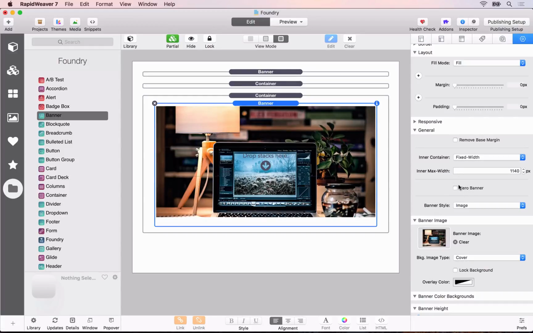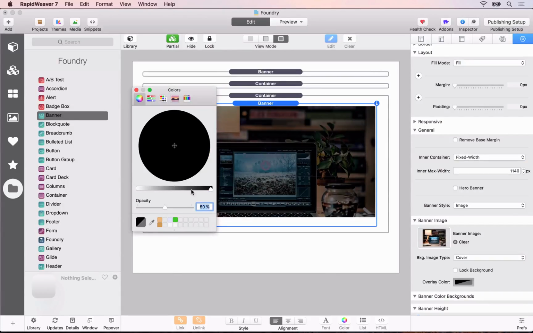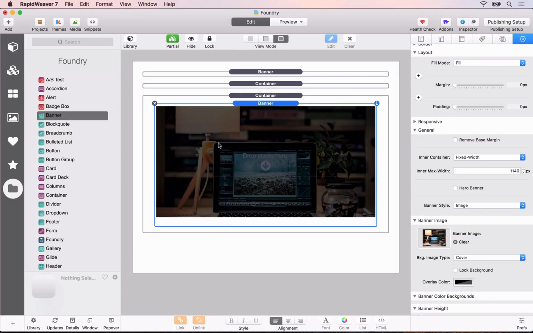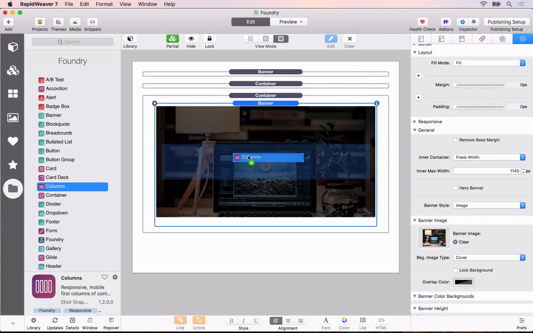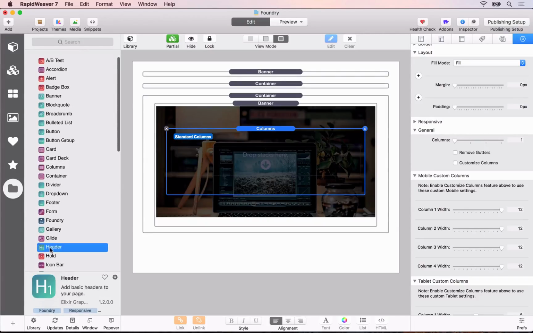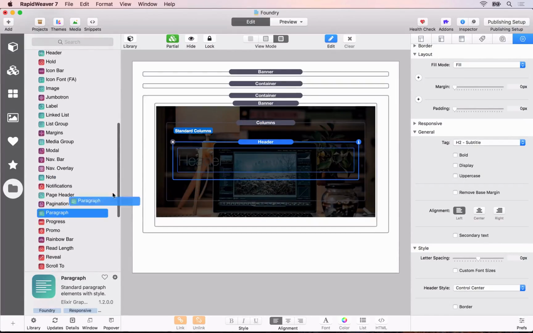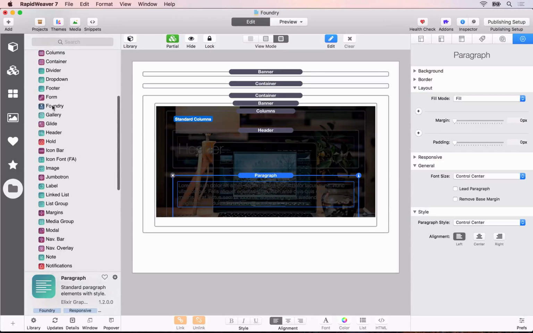We're not doing a hero banner this time, so we'll leave that as the defaults. However, we do want a color overlay, and I think we'll go around 50%, or maybe a little bit darker, 65 again, something like that. You can have a play around with the overlay opacity. Then inside of there what we want is a column stack, so we'll drag and drop that in, and all we actually want on this one is a 1 column, like so. Okay, and then inside of there we want a header, so we'll drag and drop that in, and then a paragraph of text, and finally a button.